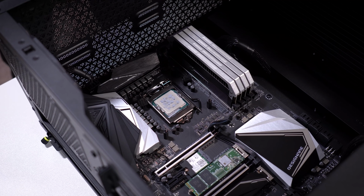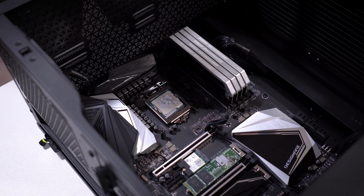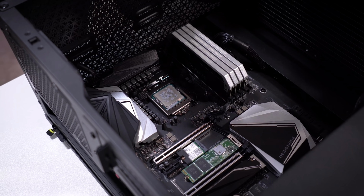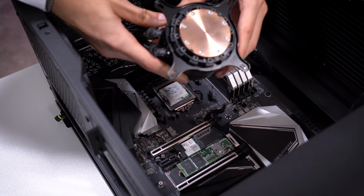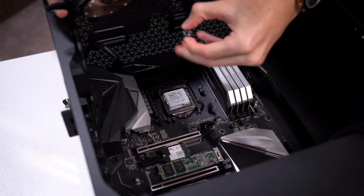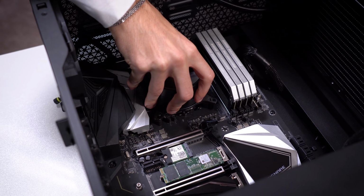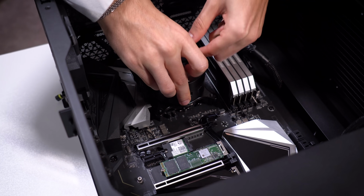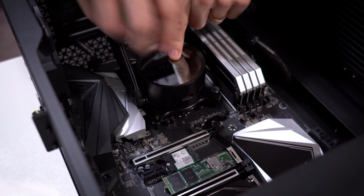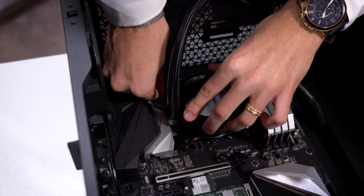Obviously, consistency is important here, but when you're applying thermal paste as ridiculously as the Verge did, it's kind of difficult to replicate or emulate that over and over. Now we've got the AIO we cleaned off. You can see we cleaned off the cold plate again. We're going to re-sandwich it, and this time we're only going to lock in the bottom right and the top left thumb screw. So this one first. We'll get this one starting to thread, then we'll start threading this one here on the top left.